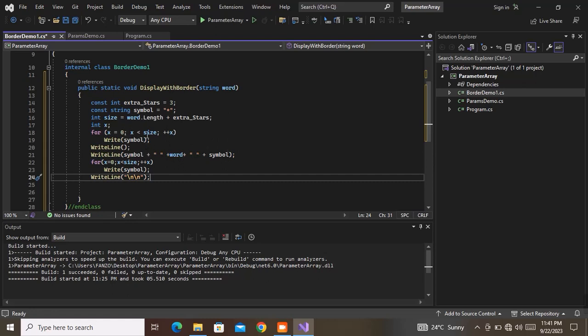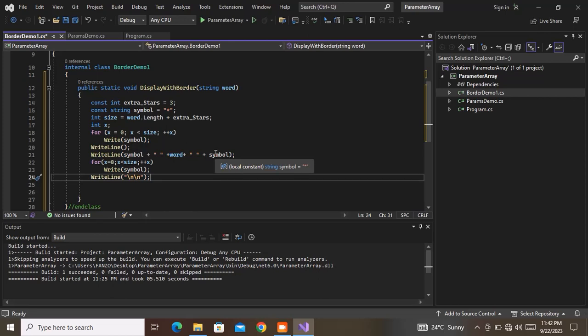It will keep on doing that as long as the size of the first word is less than x. It will do that for the first word, right? So it will show that word here. That's the first thing, that's the first word.